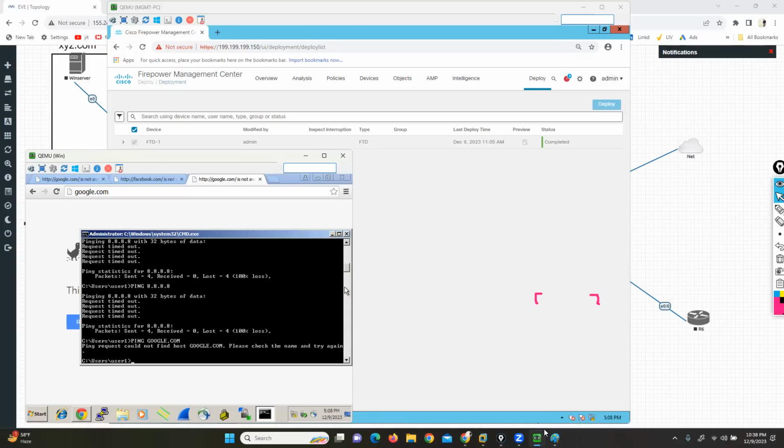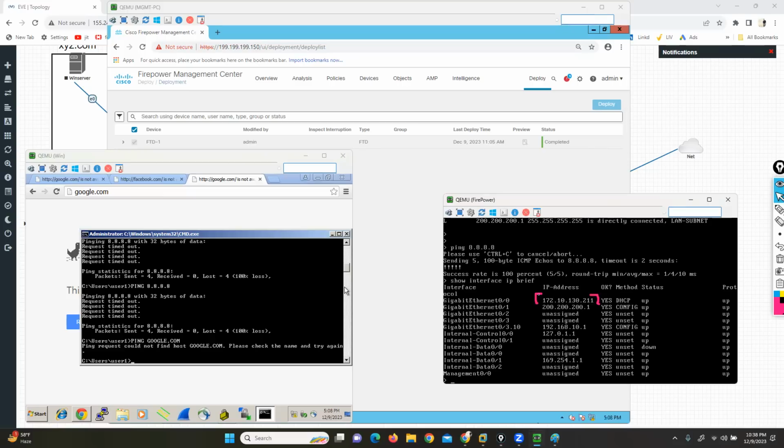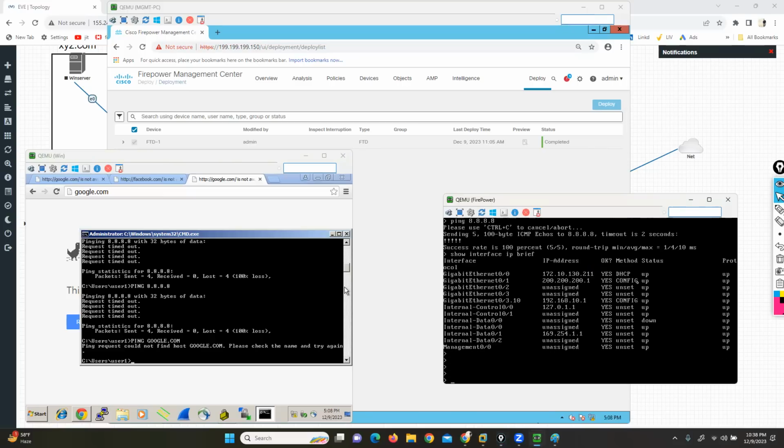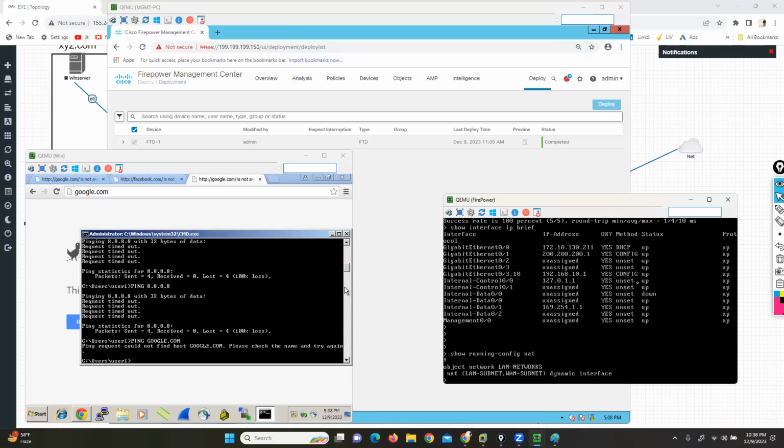Okay, so my point is, let's verify the NAT configuration on Cisco Firepower. Can anyone help me with the command to verify the NAT configuration? Show run nat, right? Show xlate, to verify translation.